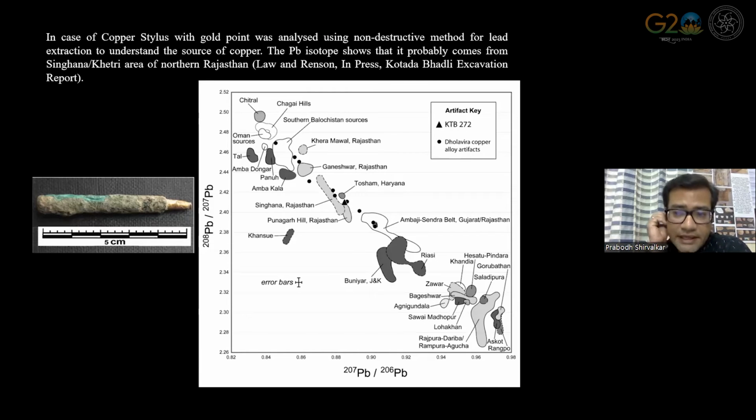Now, as I said, the site doesn't have any sort of exotic antiquities which can denote trade. Then, as far as agriculture is concerned, there is no evidence of any agricultural products in the form of botanical remains from the site as well. So it was very difficult to understand what exactly the function of this site is because of the poor nature of the settlement. In the general case, when we get objects like steatite and carnelian, then we are getting copper. So people talk about the site being a trading site because the material is coming from different areas to this particular site.